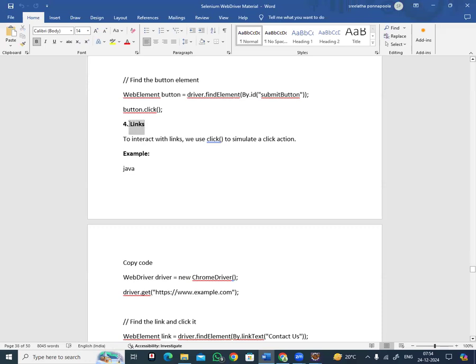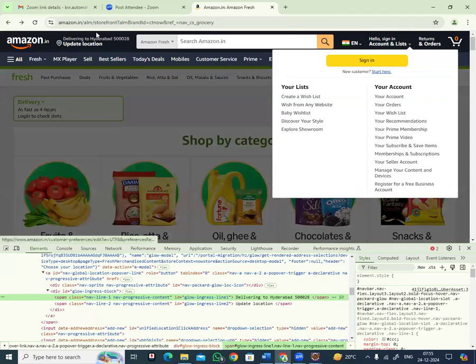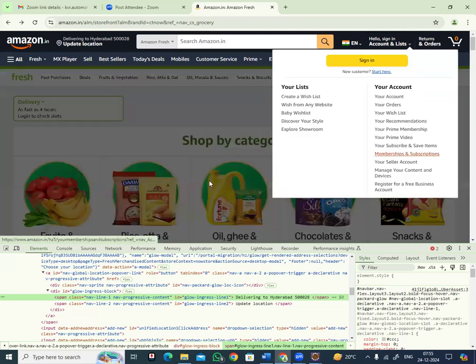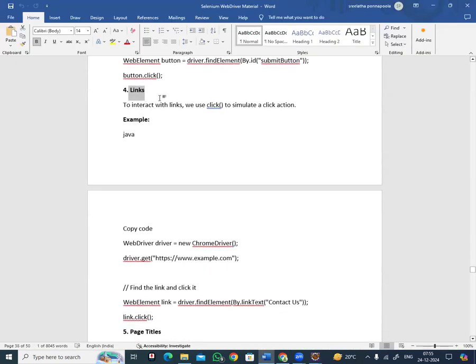To perform actions on the links, when you identify any link like this, what action do we need to do? We need to click, right? Buttons we also need to click, and for links also we need to click on any web application. After identifying the link web elements in the web applications, how are we interacting with the links?